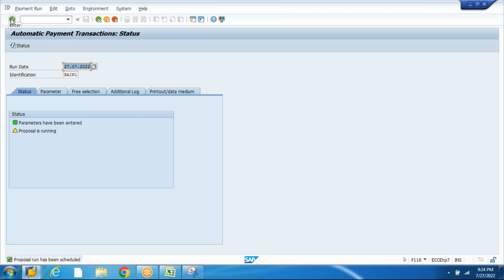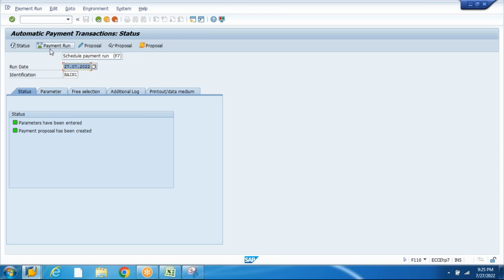Click on enter and you will get payment proposal has been created. If this is not coming, keep clicking on this status. This will refresh until you get this second line, payment proposal has been created. Now after this, you have to check your proposals before you initiate payment run.